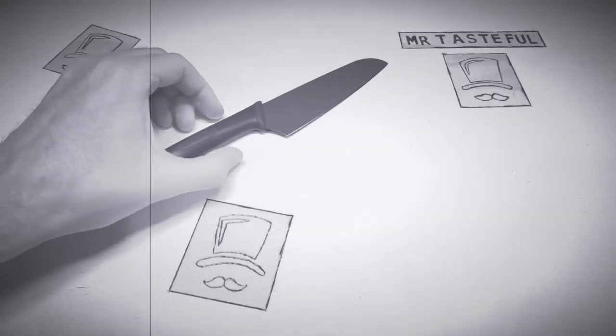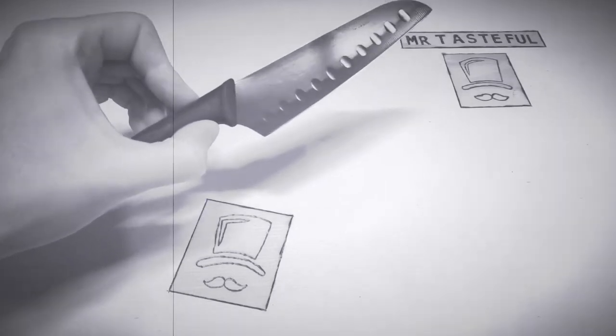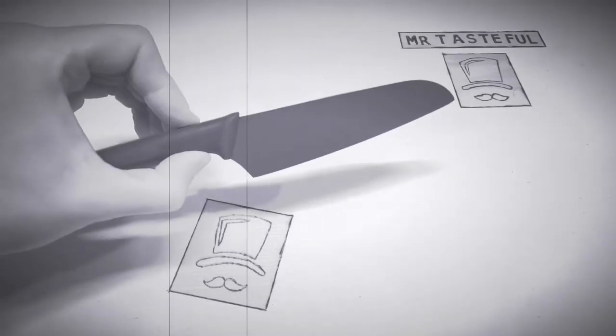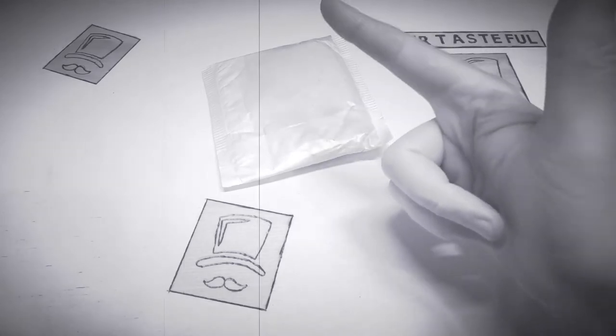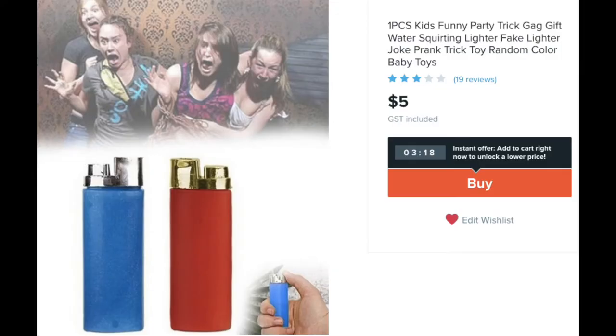Before the internet taught us that a prank involved making strangers think they're about to die, there was a much more simple time for pranksters. It's the water lighter prank. Oh, let the court jesters rejoice. Let's open it up and then we'll give it a Mr. Tasteful score.